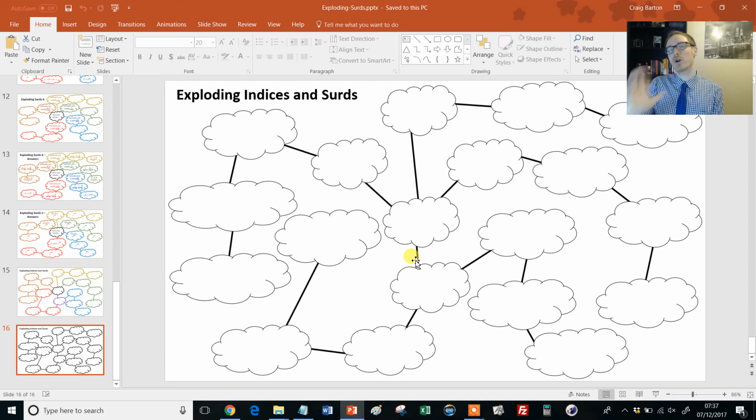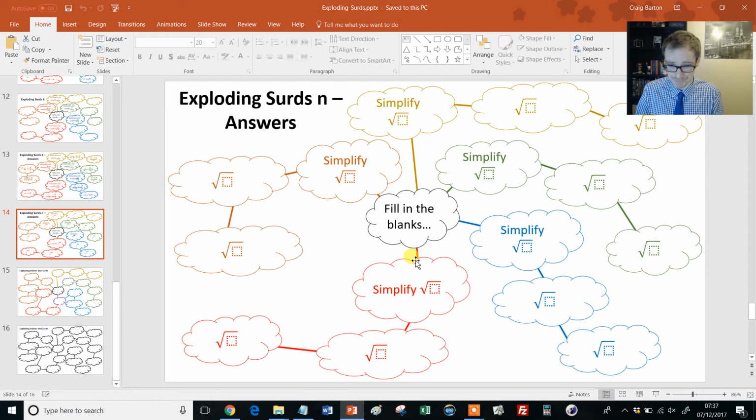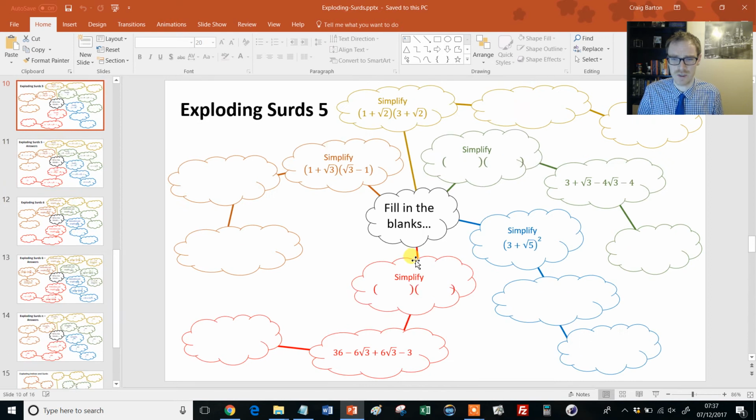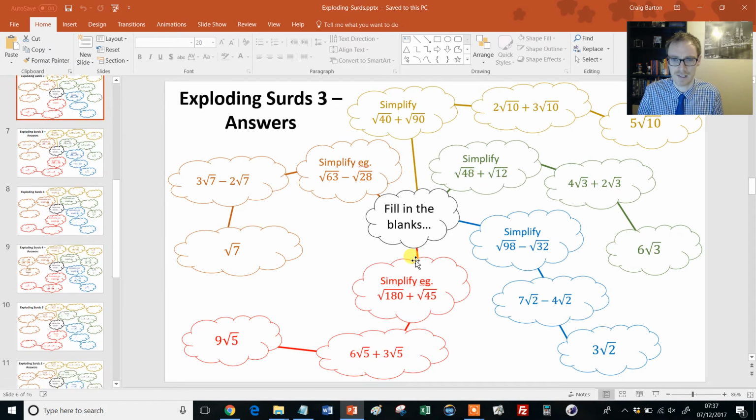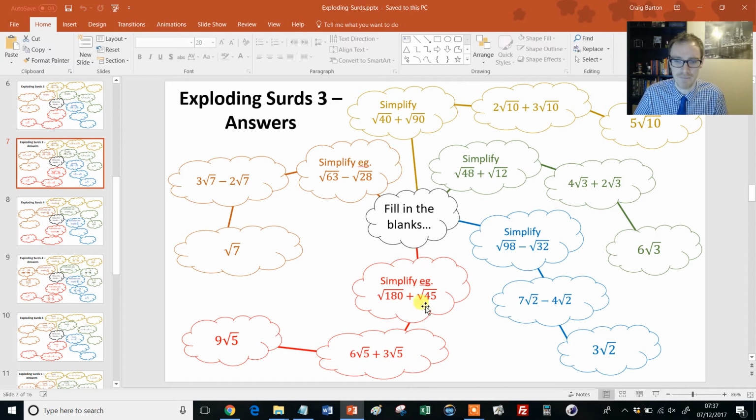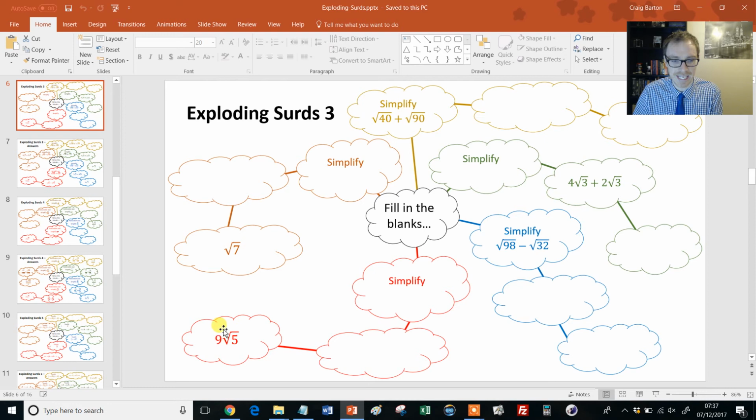So what can we do with our kids? How can we take this a step further? Well, the first thing I think is these opportunities for discussion. So let me just flick back to find the one I wanted. Perfect, here. So things like this. Things when you've got more than one possible answer. So we can say to students, how many different answers can we get? How do you know you've got them all? What was your process for figuring out all the different answers that could lead to it? Because that's a really interesting thing to ask. Given that you know 9 root 5 is there, how do you work backwards? Because it's a different skill working backwards to forwards. How do you know you've collected in those answers? What was your technique and so on? I think that works really well.